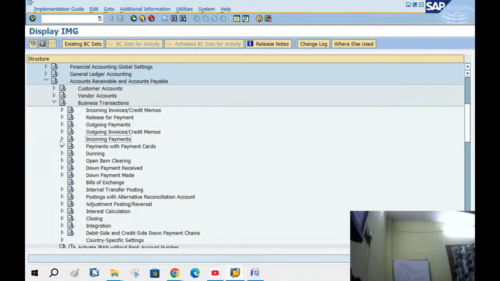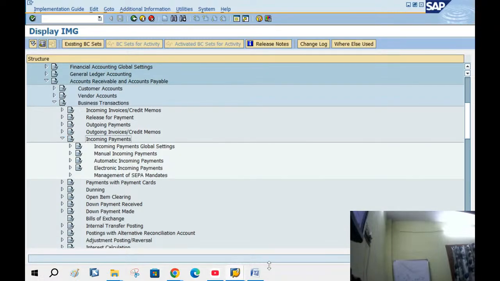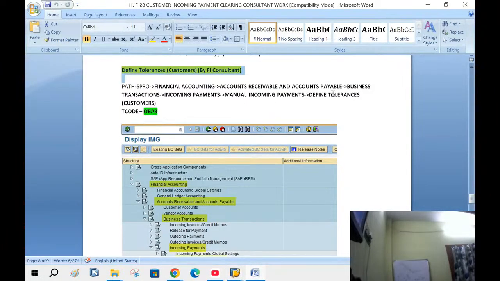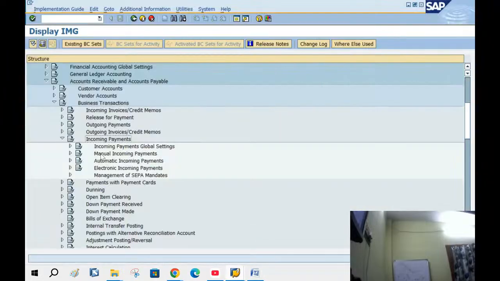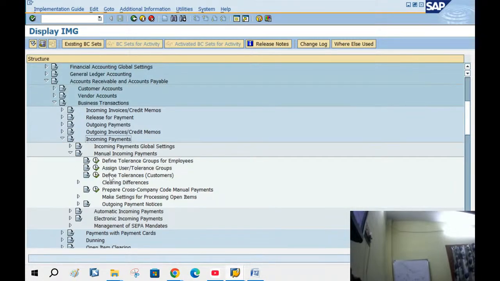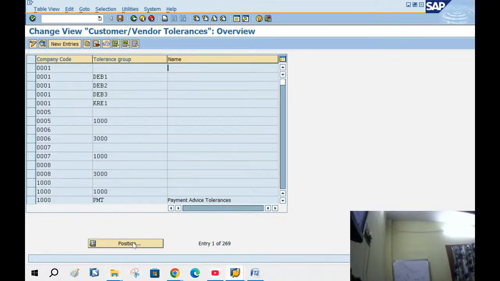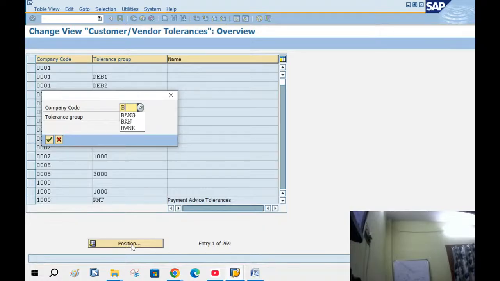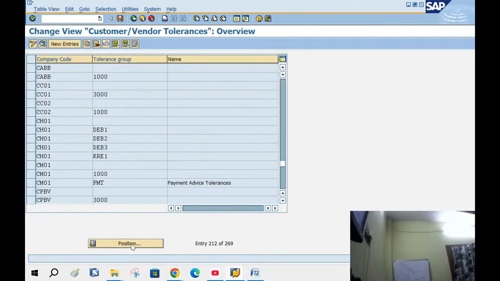Then it is saying incoming payment. You see here, incoming payment, manual incoming payment. Here you have got define tolerance group for employees. Go here, see whether your company code is there, BANG. It won't be there.